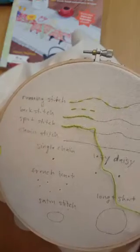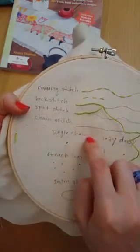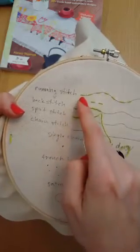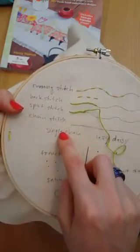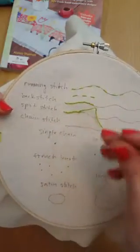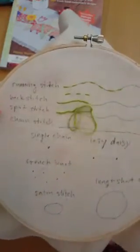All right, I think I have enough thread here yet that we can do the chain stitch. And so those are all kind of our basic line stitches. There are plenty more, and we can do more later. But these are the ones that I tend to use pretty often. And then you can see them all next to each other, which is kind of fun. All right, I'm going to finish this stitch off by doing the one stitch to the back. There, that's the rest of our split stitch.